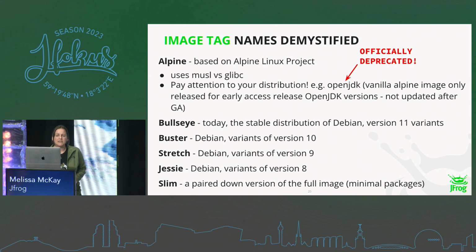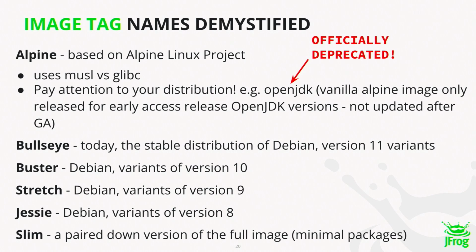Alpine is a little bit interesting. There are some good, I guess not official, images, but I like using Azul's Zulu images for my JDK stuff. You'll see in this project I've been playing with OpenJDK, but note that if you go to the documentation on Docker Hub for OpenJDK, this has been deprecated. They recommend you use something else. So if you're using the flat OpenJDK images right now in your Dockerfiles, you really should be migrating to something else.